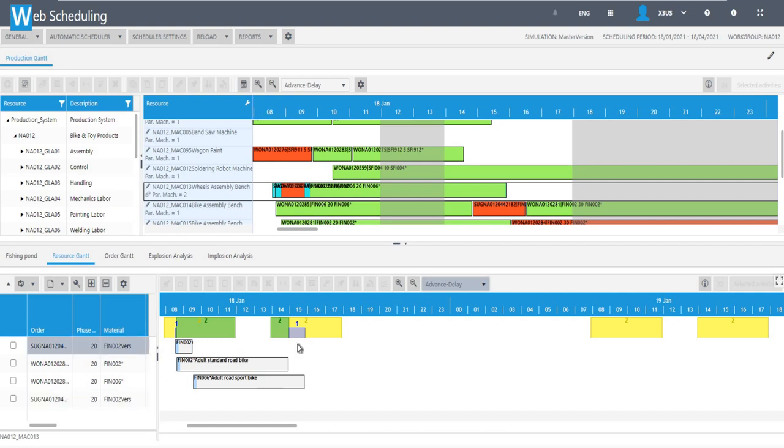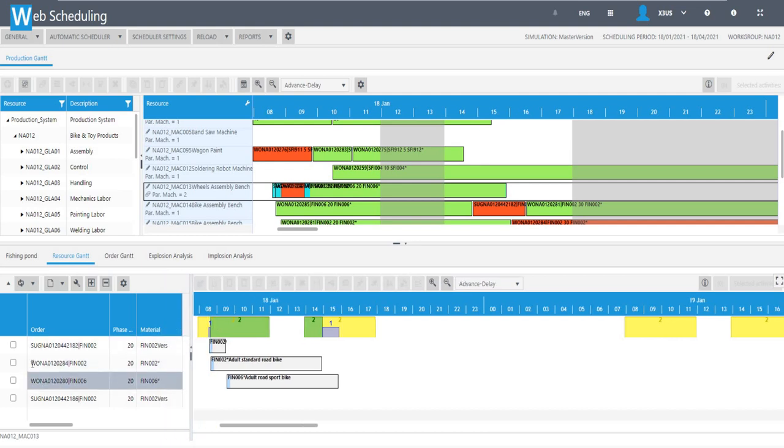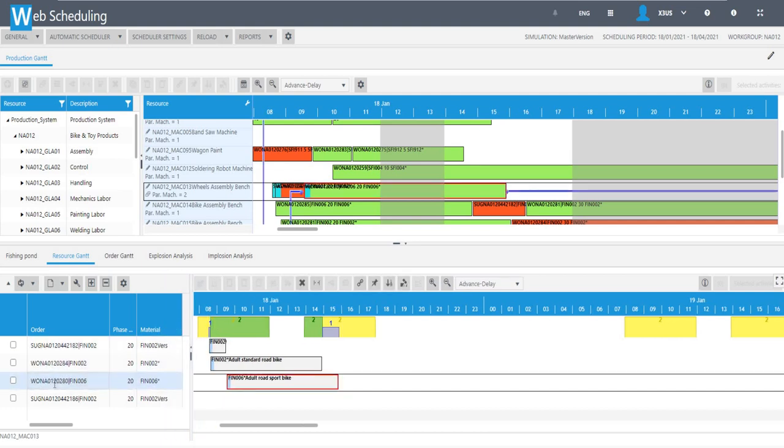Now, let's say that I actually want to override the automatic scheduler, in this case, directly from the resource Gantt. And I'll do that by selecting the work order 280 operation 20.